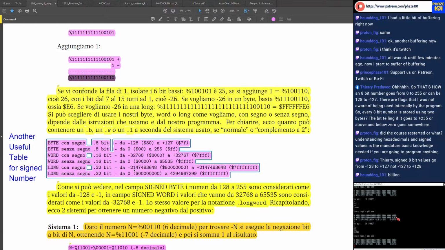No, the course did not restart. So good question actually, Proton. This is where, as I said before I started, I did not agree with this. So the book, I'm just going to say a bit of history about the book. The book was from chapter 1 to chapter 7. Then Fabio took a break, it looks like, and then he started again, and we are in chapter 8.